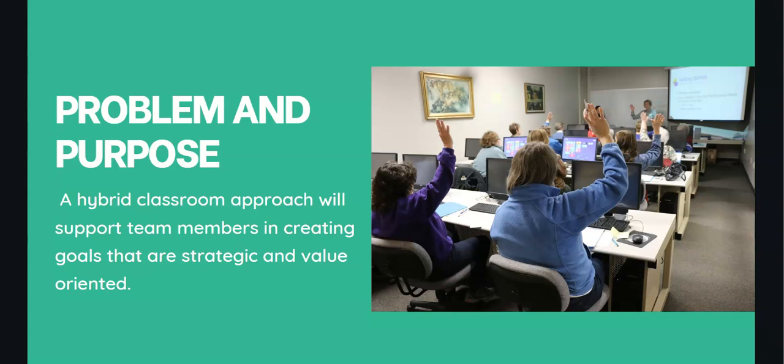The purpose of the course is to influence enterprise application team members to create goals that will help them achieve their objectives at work and incorporate the organization's strategic goals and values. The course will be facilitated in a hybrid classroom approach where the team members will collaborate as well as take time to learn and study individually on their own time.